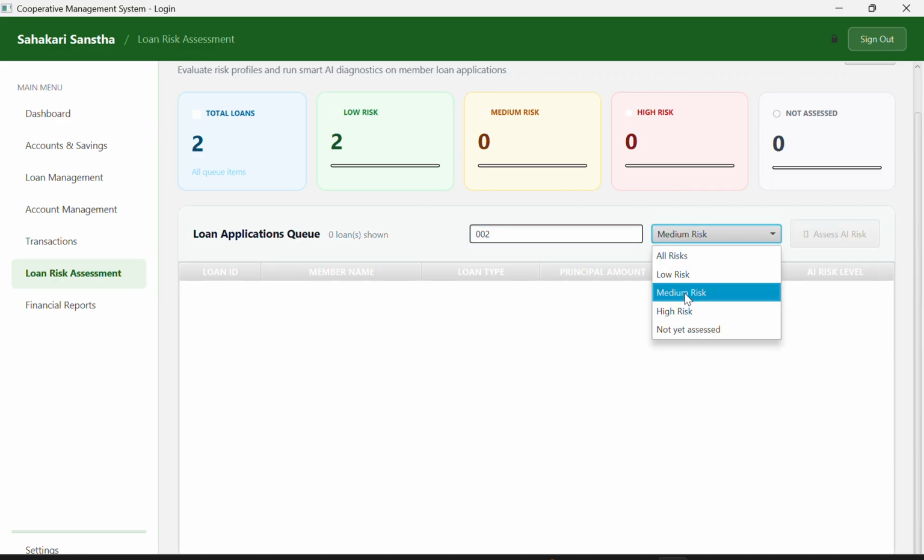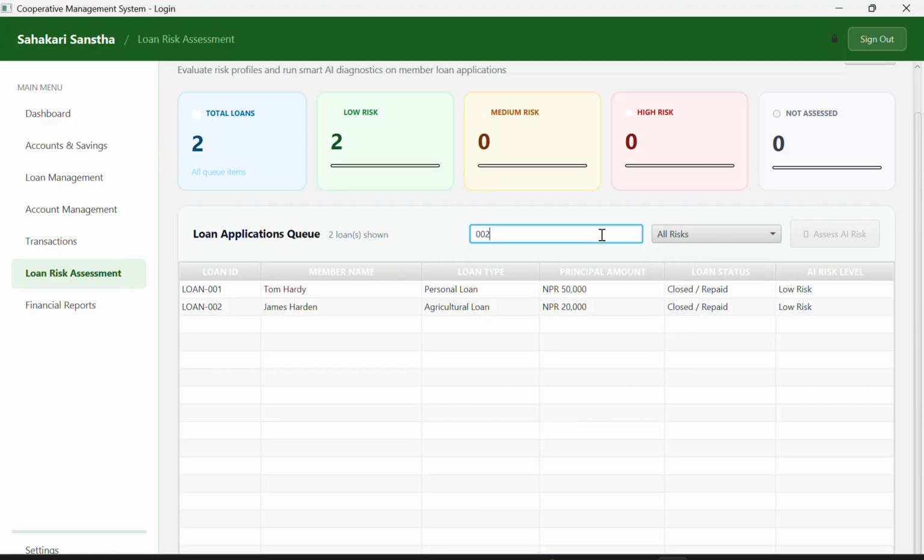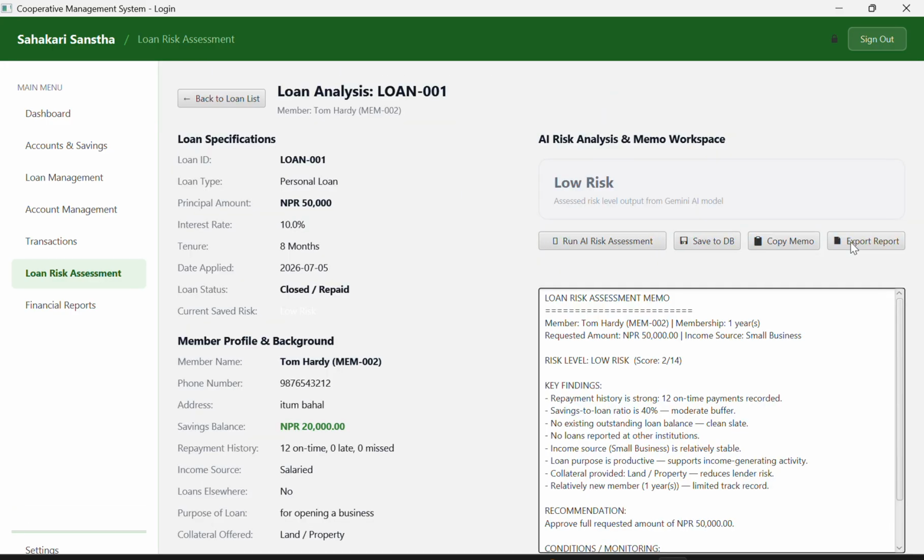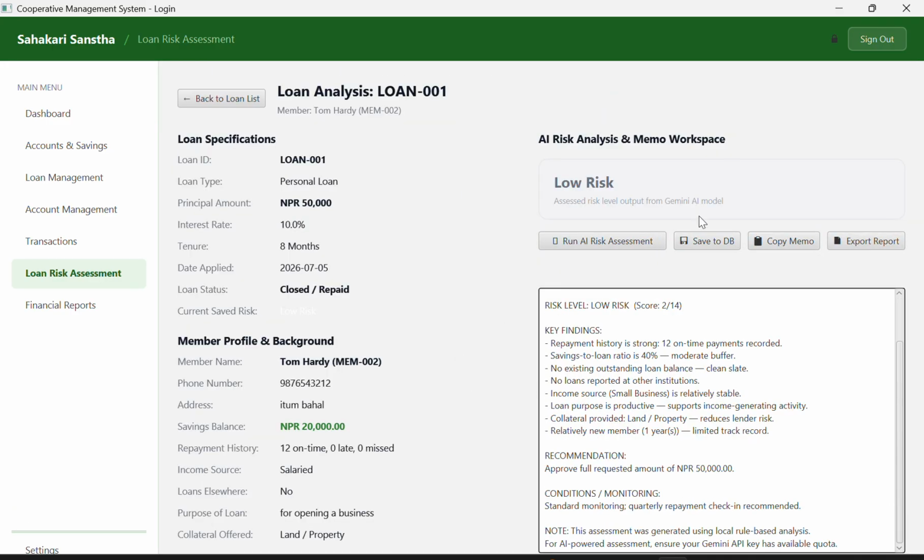So we can also see from medium risk, high risk or not assessed one. Here we can see the search bar working. See J and T for Tom. Yep. So this is it, and we can again assess the AI risk again like this. And we can also save to database or copy memo or export report.